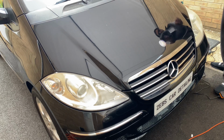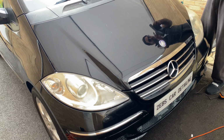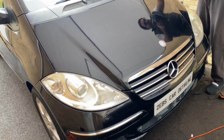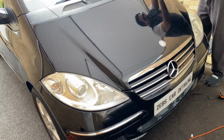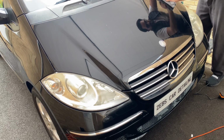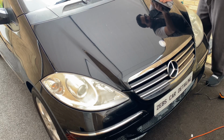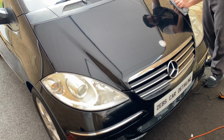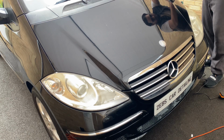This is a buffing pad microfiber cloth I'll be using. I did mention in my previous videos to always do it in a circular motion. This just spreads evenly onto the paintwork, so not too much pressure, guys. Just a little bit of pressure will be enough for the paintwork to be buffed out. And you can see, guys, the white marks that were here, I used a microfiber cloth and it's pretty much gone now.